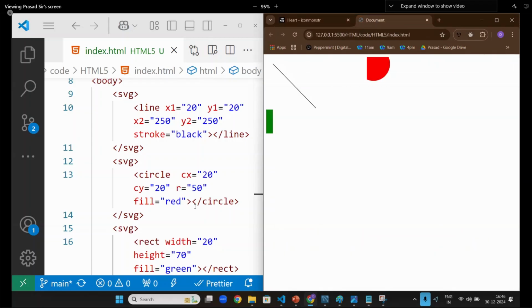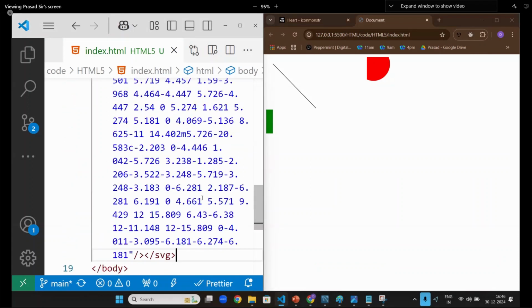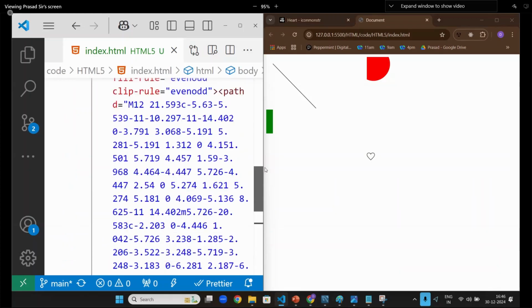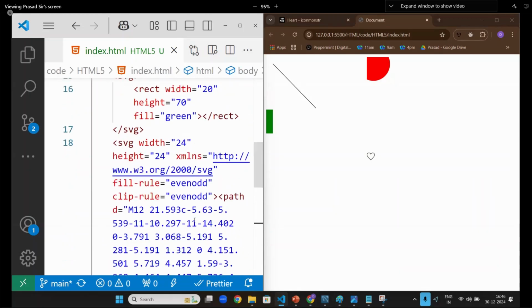Go here. Come here. Paste. Now can you see here? So many are coming. Now what is all this? These come under something called path. Path will contain.